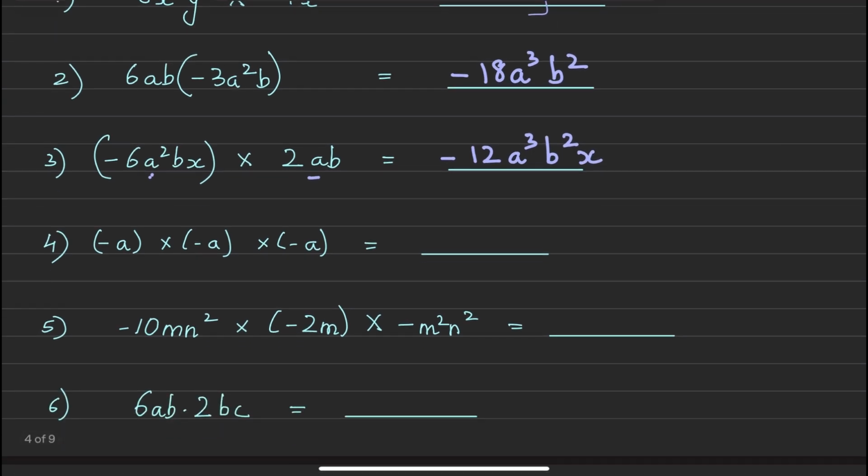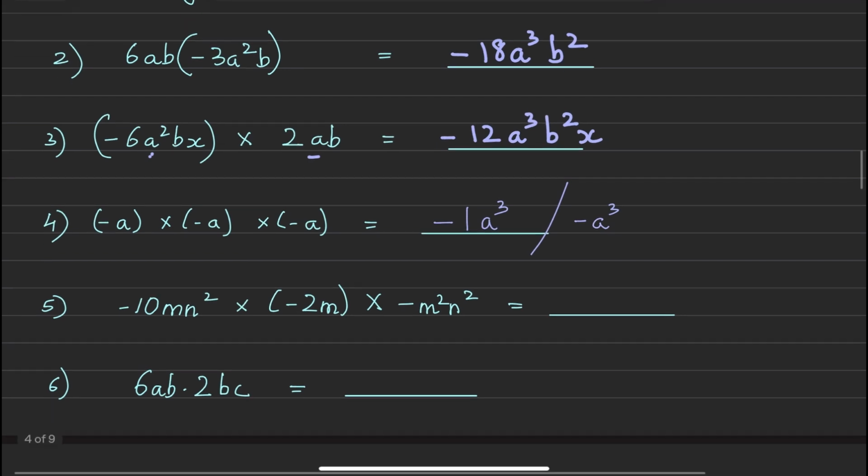Next one. Deal with the signs first. Negative and negative will go away, become positive. This doesn't have a partner to be cancelled off with, so this remains negative. Numbers, there are no numbers. It is minus 1a into minus 1a into minus 1a. 1 into 1 into 1 is anyway 1. We don't have to write it anyway. And how many a's are there in total? So you either write negative 1a cube or negative a cube, means the same thing. We have done this in the concepts of algebra in the previous video. Please check this out if you're confused with all this.